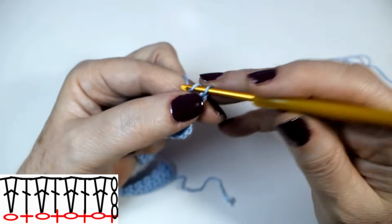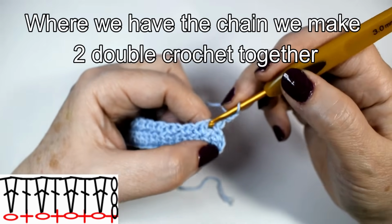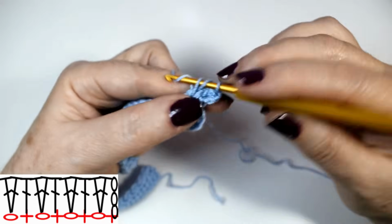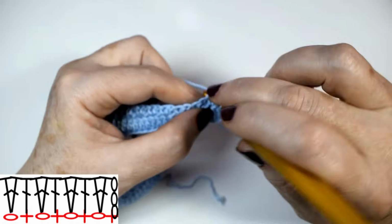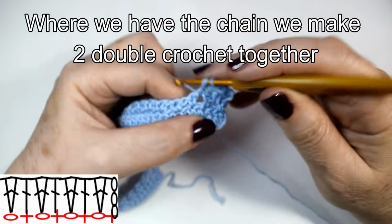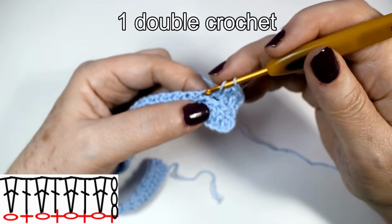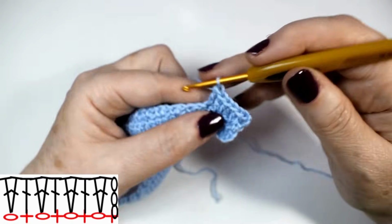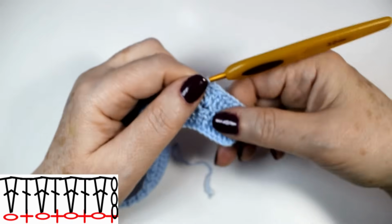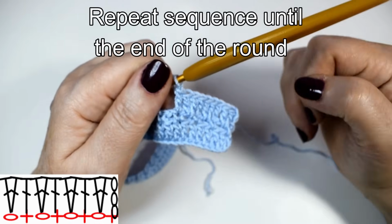Round 3. 3 chains. Where we have the chain, we make 2 double crochet together. One double crochet. Where we have the chain, we make 2 double crochet together. One double crochet. Where we have the chain, we make 2 double crochet together. 1 double crochet. Repeat sequence until the end of the round.